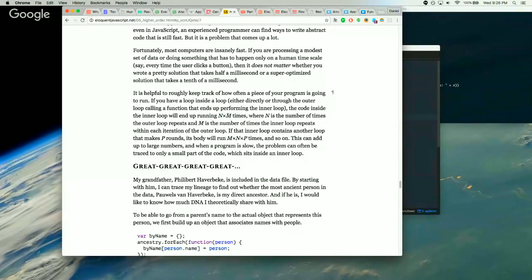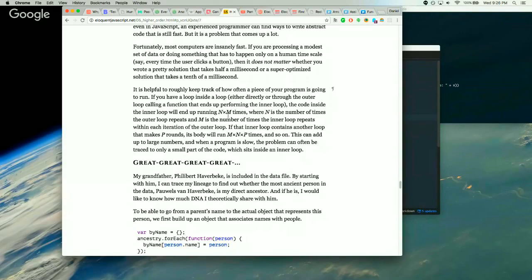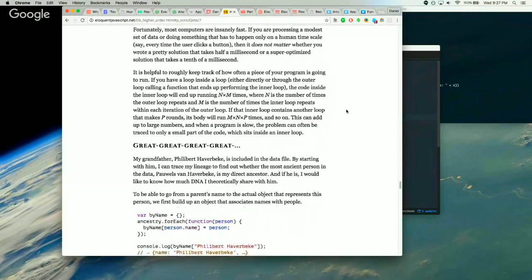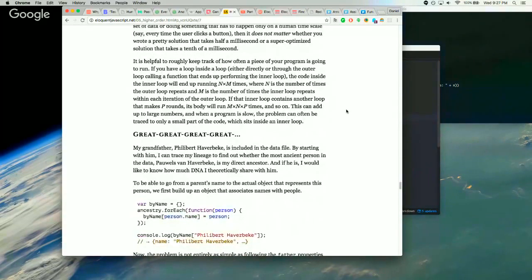And you could have some trivial code that runs in that innermost loop that looks innocent enough, but it's executing so many times that it eats up a lot of cycles. Yeah, I could totally see that happening.